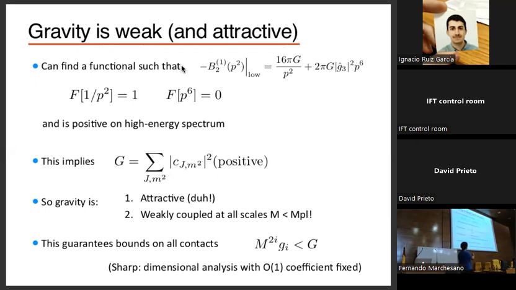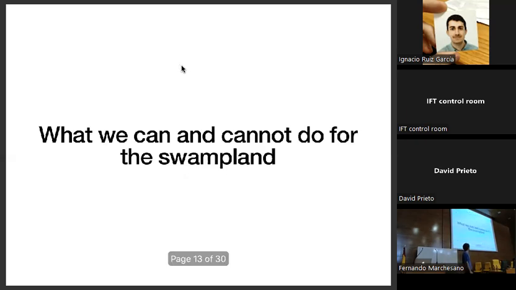No surprise, but it also tells us that all these higher spin states have to be weakly coupled. They have to couple weakly to the graviton. And this guarantees that every single coupling in my Lagrangian will be suppressed by G Newton, because I can always write a positive sum rule that relates any coupling to these partial waves, which are all suppressed by G Newton. So this is basically proving dimensional analysis in effective field theories, but actually finding the order 1 coefficient in front of the scaling in terms of the cutoff, which is always the mass of the first state. Okay, so that was a lightning review.